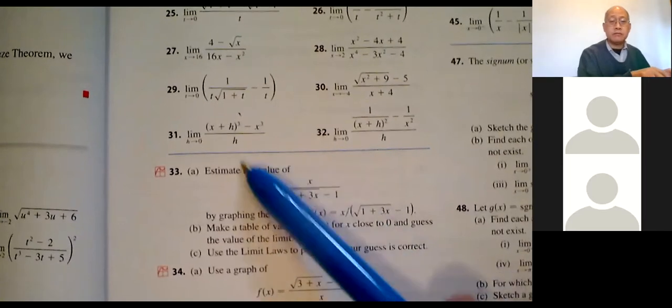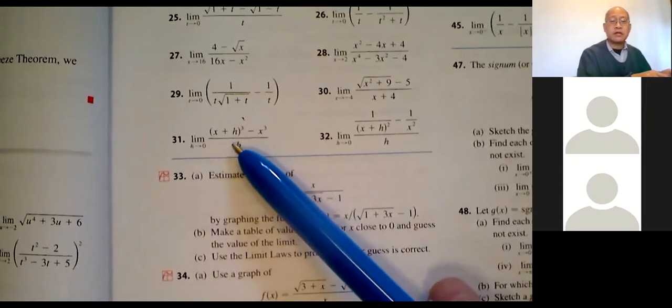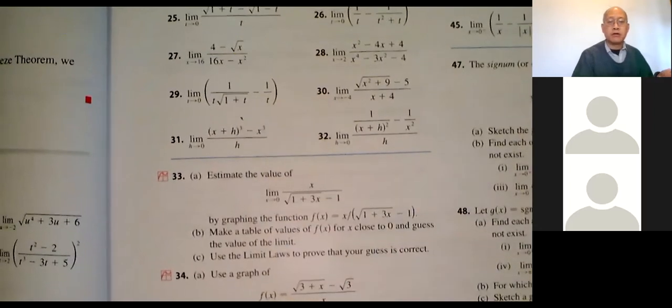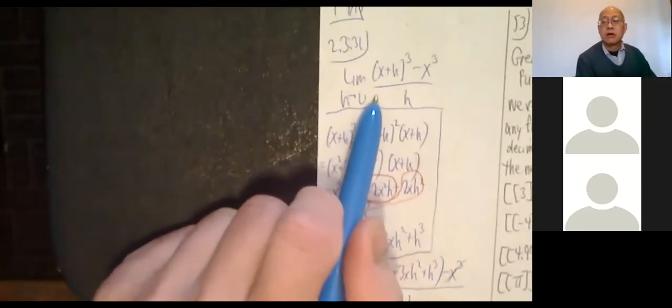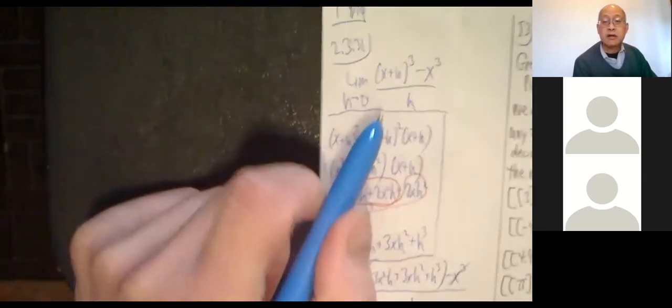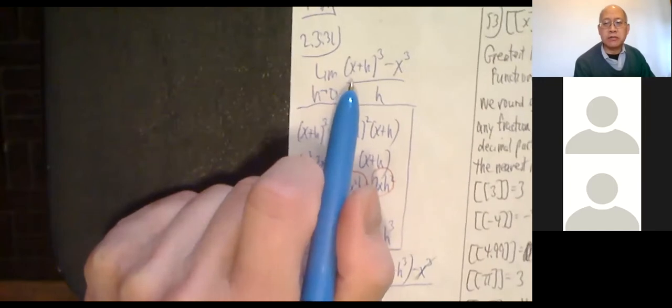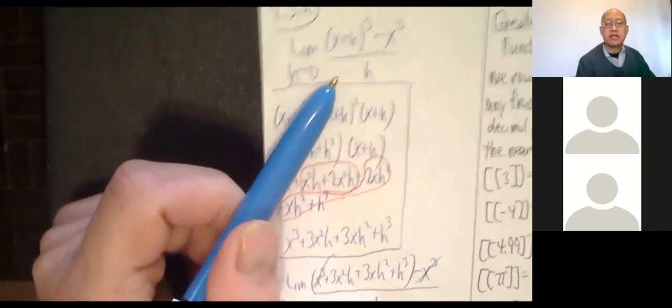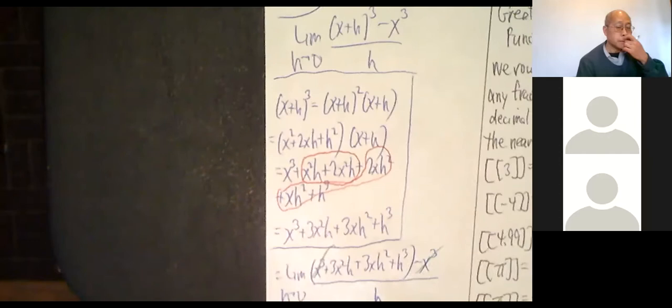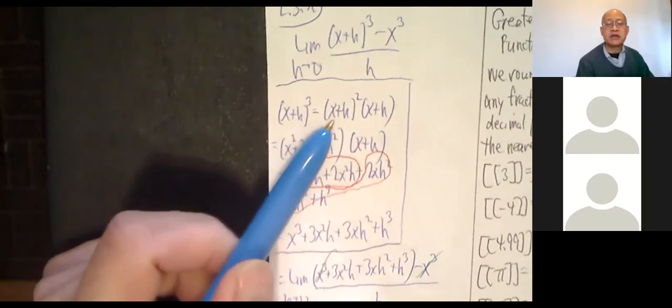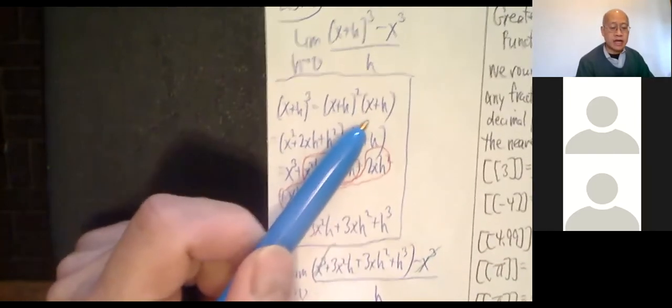Okay, so let's see what it is. So limit as h approaches 0 of x plus h cubed minus x cubed all over h. So in my final answer, there's going to be x. There won't be any h. So what is x plus h cubed? Okay, so I have to take a little time out for that and run through that bit of algebra. So x plus h cubed, well, you can think of it as x plus h squared times another x plus h.